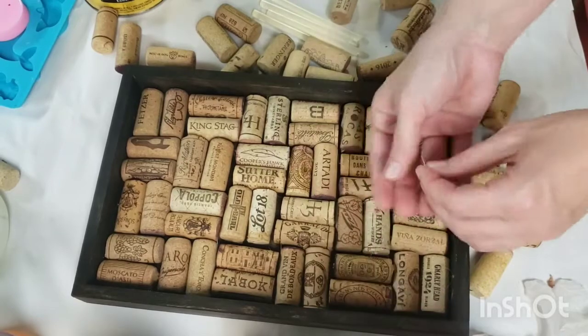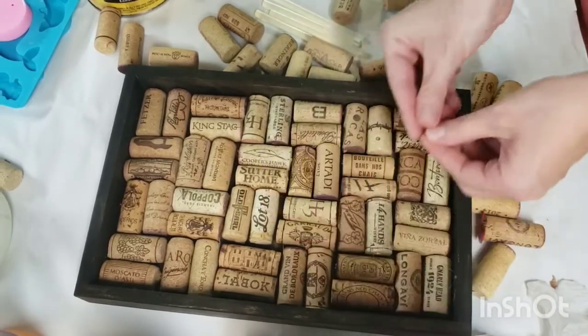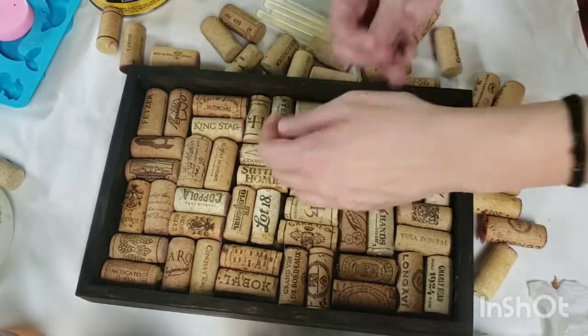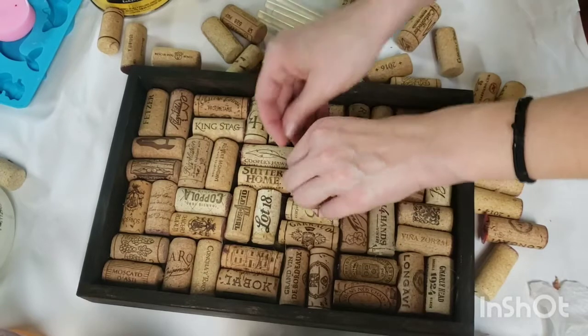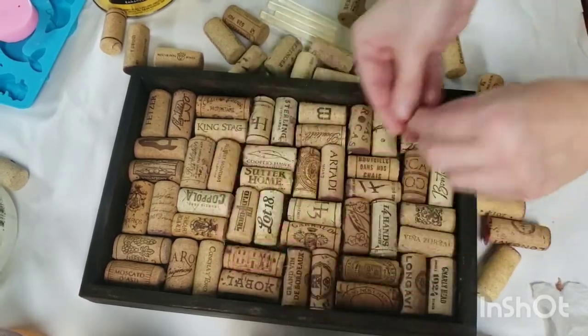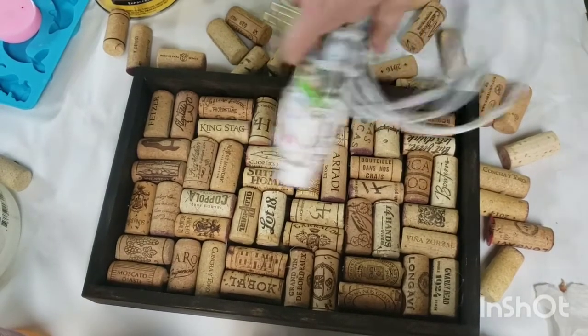So I'm just going to go now and pull all my little strings of hot glue, because I don't want those to show. I know that some of them will be able to hide when I pour the resin over, but not all of them. Another little trick you can do is, after pulling off the chunky pieces, you can just plug in your heat tool and sort of melt them away.